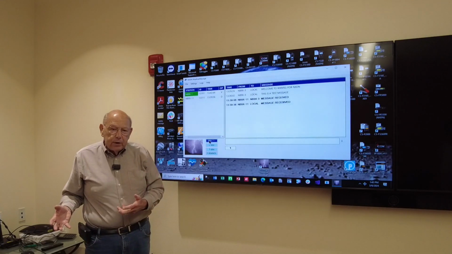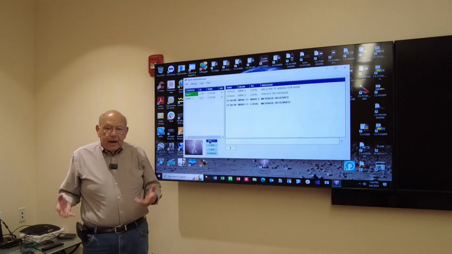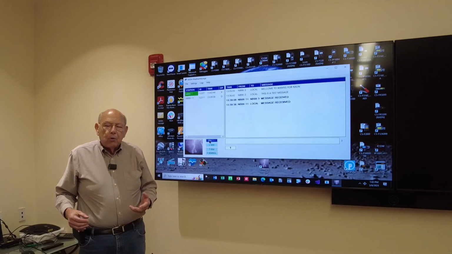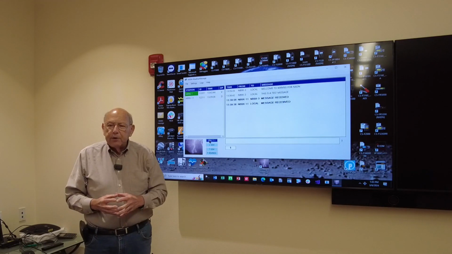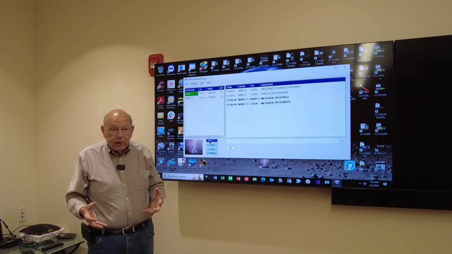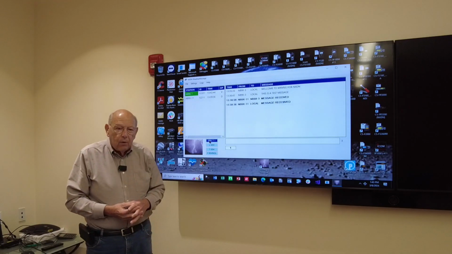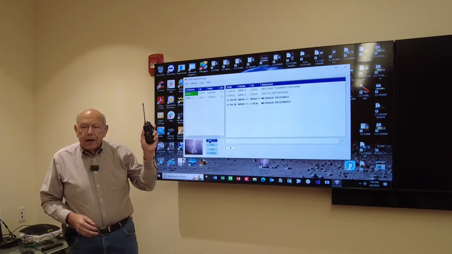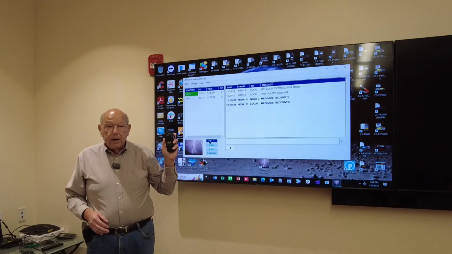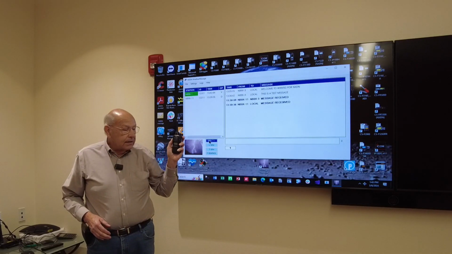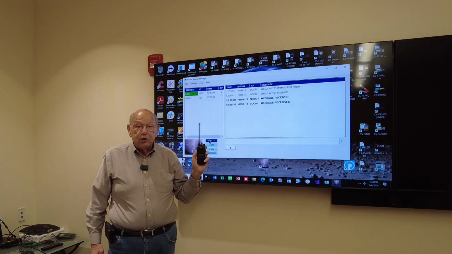It'll work with your Windows 10 or Windows 11 computer. And the whole idea behind the program is to be able to communicate textually one operator to another versus using voice, or as an adjunct to voice communications. Well, we have an operator now with this voice radio, and by the way, all NXDN radios with displays are capable of displaying a digital message.